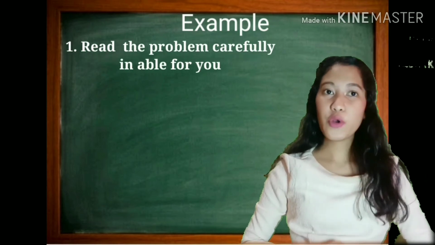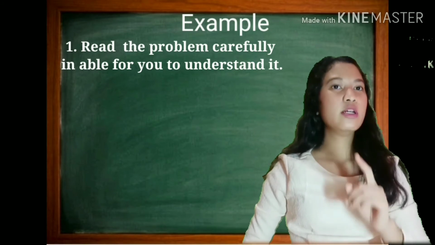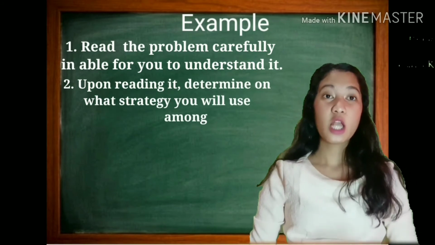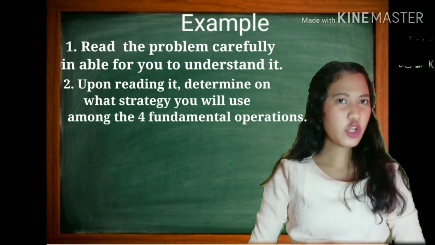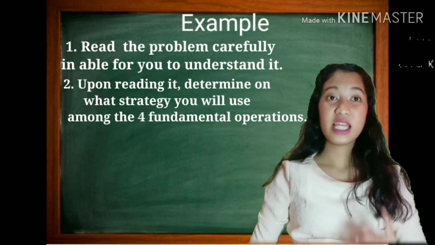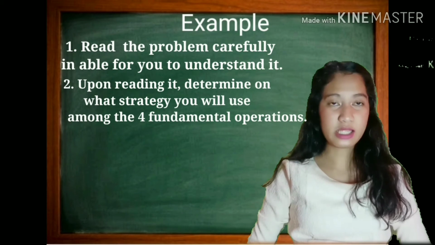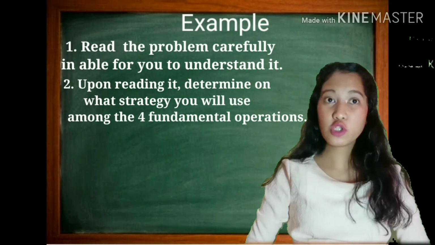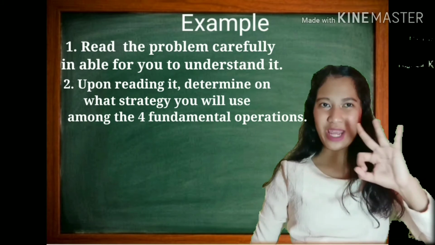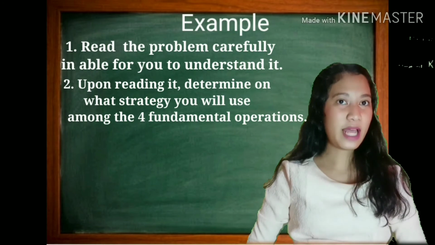Step 1. Read the problem carefully, so you are able to understand. So the problem is, how much money is left? Step 2. Upon reading it, you must determine what strategy you will use among the 4 fundamental operations. In the example, we are trying to find the accurate numerical answer, which means you should apply the 4 basic operations.